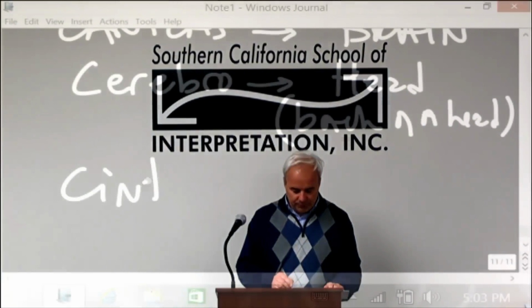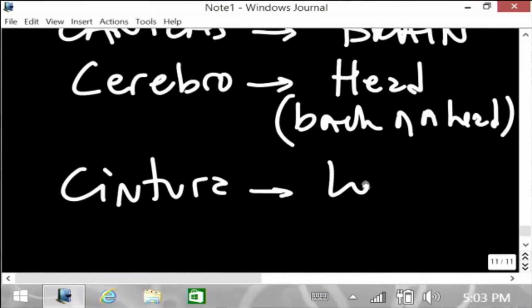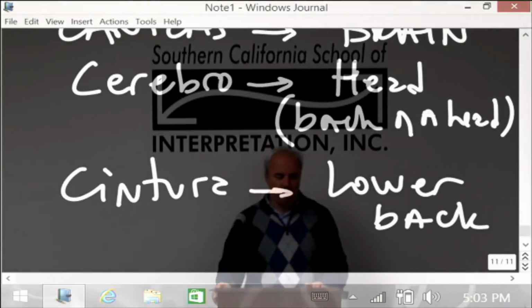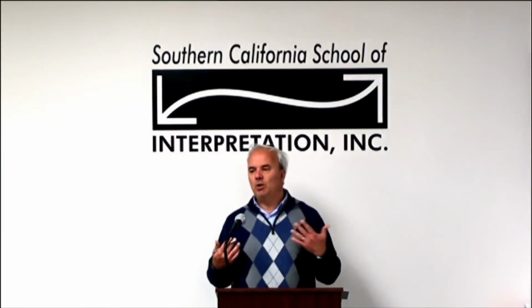Cintura. It's actually the lower back as a slang. But in proper Spanish, it's the waist area. So it's not uncommon for people to say, "me duele mucho la cintura." And what does it refer to? Well, if they're using it as slang, it means my lower back hurts. But if they are using the word cintura in more general terms, it refers to the waist area.